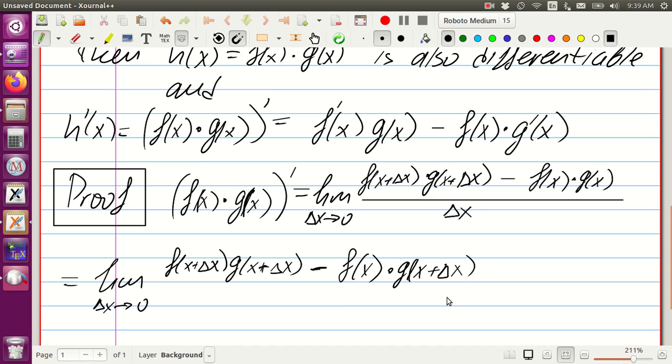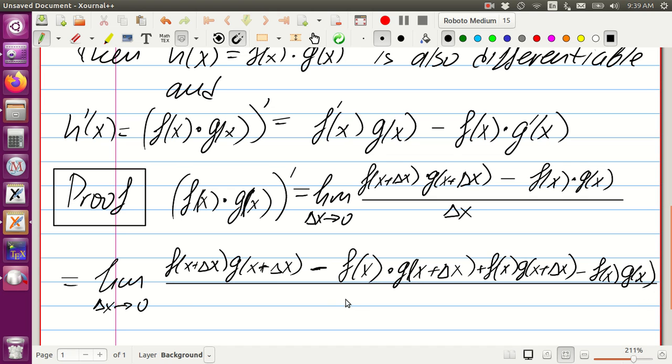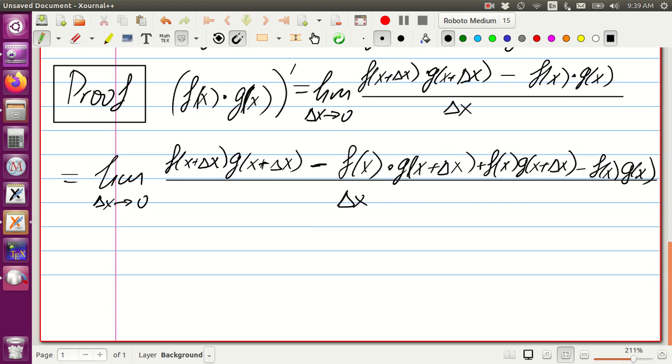But if I subtract this expression, I also have to add the same expression, because otherwise my numerator will be ruined. So I subtract and add the same expression. If you add them together, you're going to get 0. So it doesn't really change my original numerator. At the end, I still have f of x times g of x. So again, it's a mathematical trick. It comes out of nowhere, but you will see how it works.